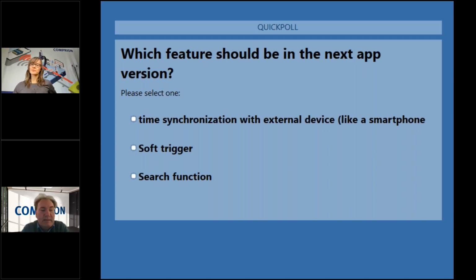The last feature is a basic search function. That was also a customer request that we have on the roadmap, so that you can easily navigate in the traces and find a byte pattern from the app. I mean, you can use the search functionality in the TraceCase viewer anyway, but this might be useful for someone who is in the field and wants to search certain information quickly. Okay, thank you. This is some explanation about the features we want you to prioritize.